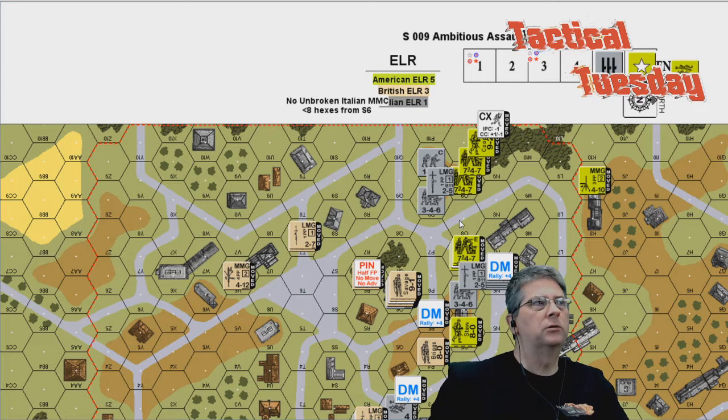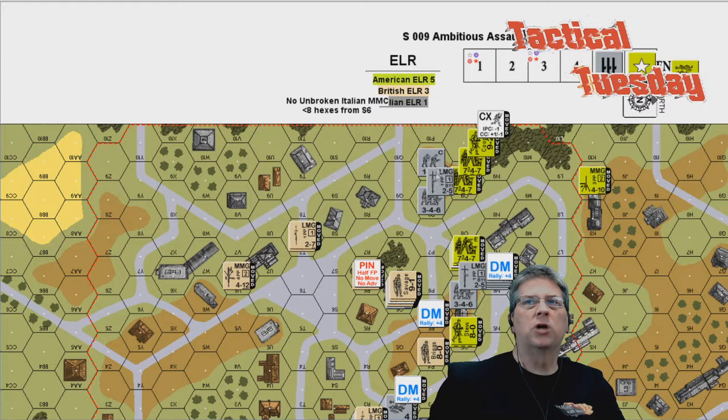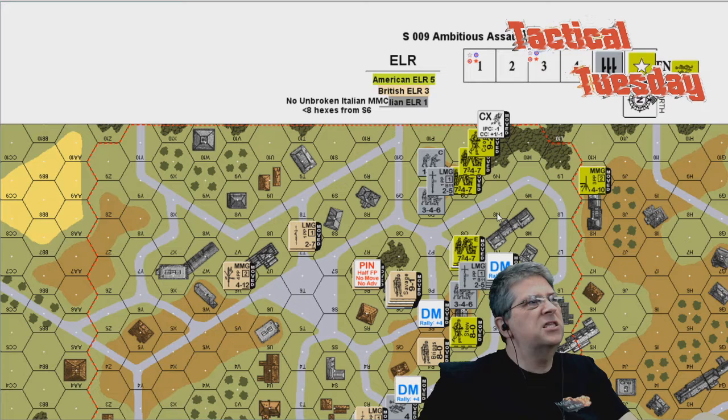What's a good option? Would you jump 1 and 1 and take the 9-2 into the 3-4-6? Or jump the 3-4-6? Or jump the 1-3-6? Or what do you guys think about that situation and why?